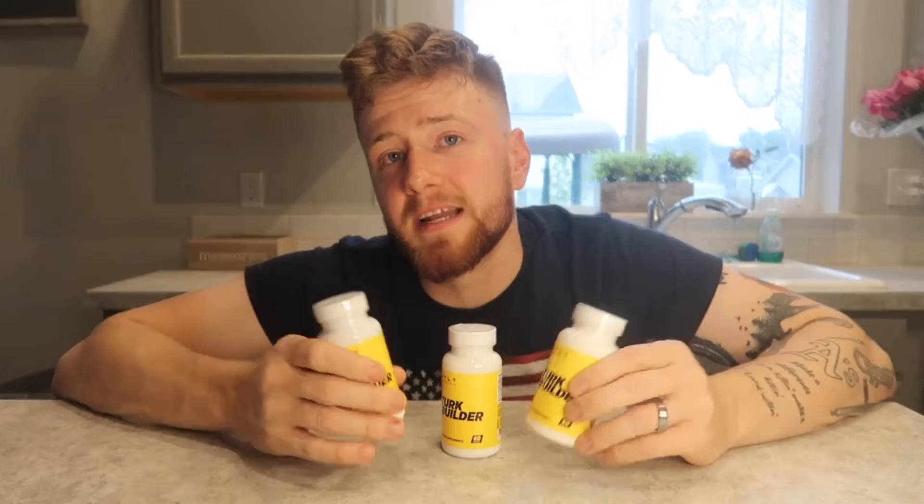I'm going to start off with three, considering I haven't taken any before. I'm going to do three for the first two weeks, and then if we don't feel any effects we'll bump it up — try to make this last as long as possible and just honestly try to get it to work. So if we need to take more, we'll take more.